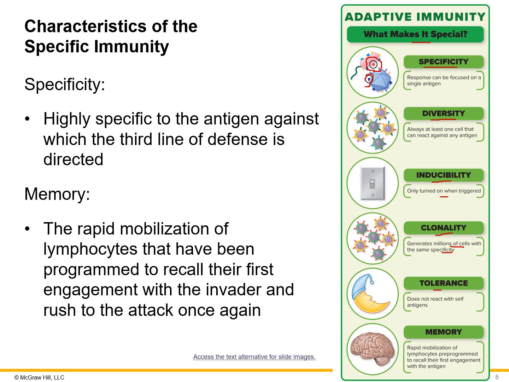And they can exhibit some tolerance, which is where it does not react with self-antigens. And unfortunately, with autoimmune disease, that gets overridden. But typically, the adaptive response has a way, even if it recognizes something, to know whether it's harmful or not. And then finally, the last one that gets highlighted is that the adaptive has memory, just meaning that once we've been exposed to an antigen, then there's rapid mobilization if it's re-encountered.